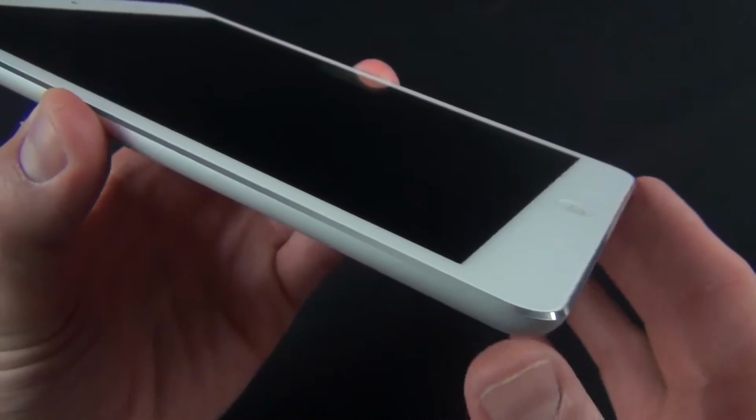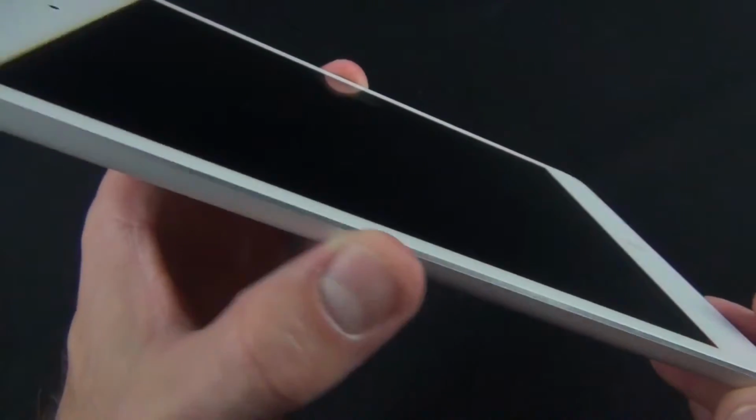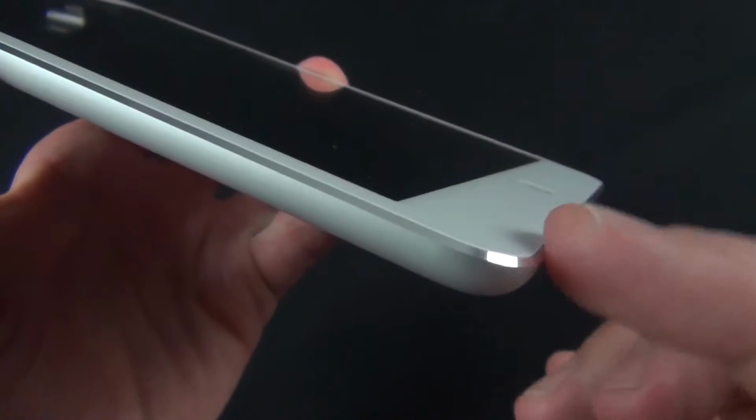We've seen this on the iPhone and the iPod Touch 5th generation, but it looks really nice here, and they've really paid a lot of attention to the fact that this bezel perfectly meets up with the glass, so it's a very nice seamless design. Now up top, we'll also find our 720p HD FaceTime camera, along with an ambient light sensor right next to it.